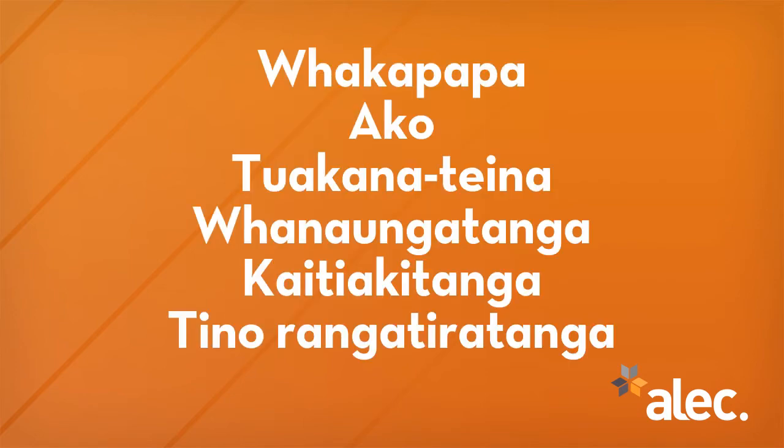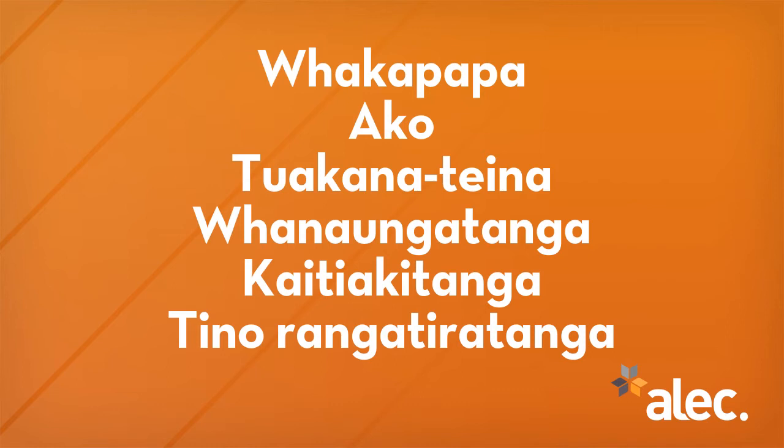Here's some other concepts. There's more discussion around these in your study resources, but just a quick summary here. Whakapapa, referring to genealogy and history. People have a whakapapa, but also other things have a whakapapa as well. Your course has a whakapapa and your organisation does as well. Ako, the idea of reciprocal learning and teaching. Tuakana teina, literally older sibling, younger sibling.